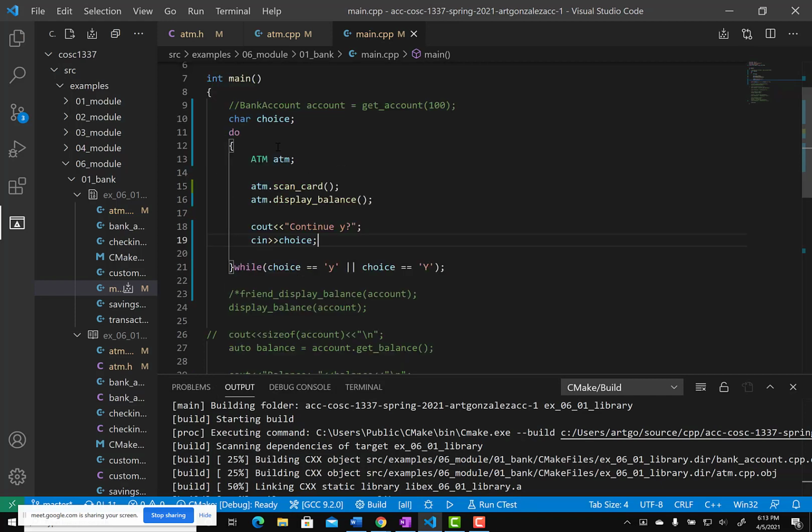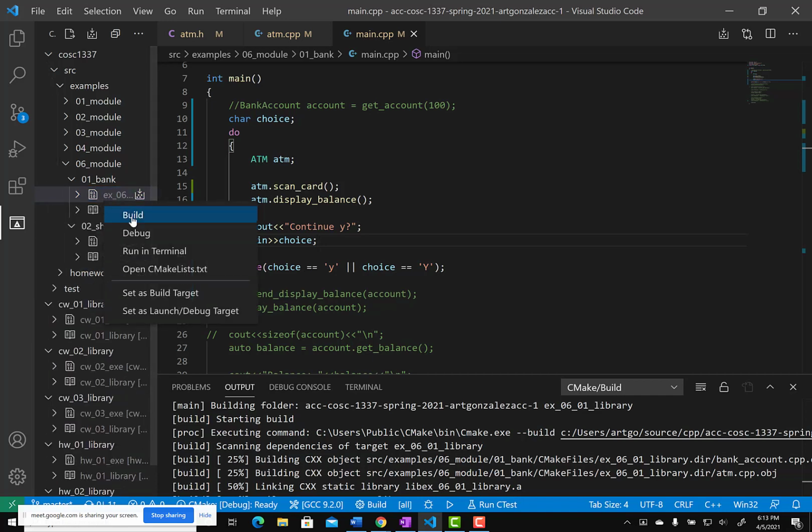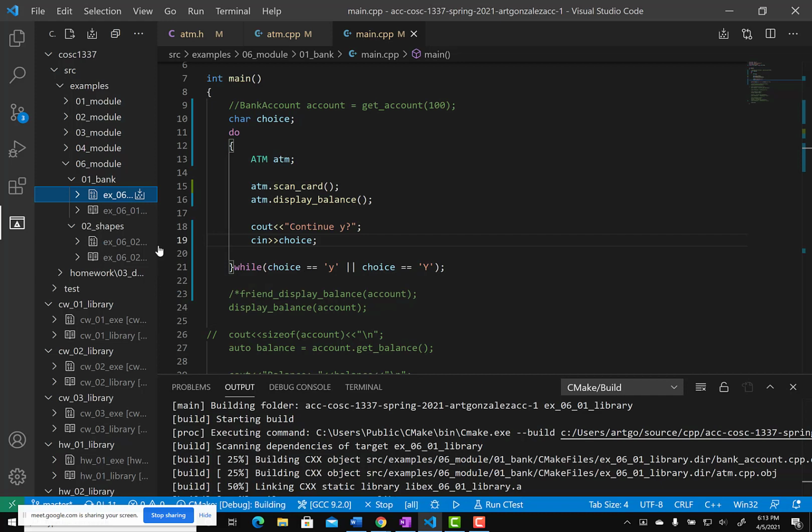And so we run the program and it should display different balances. Okay, so let's see what happens here. Running terminal.